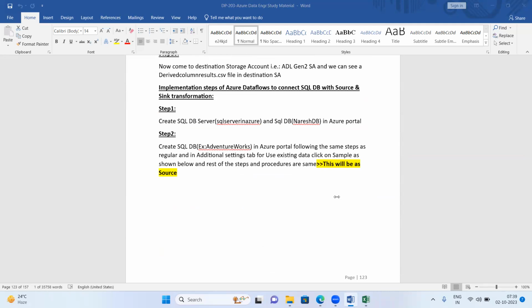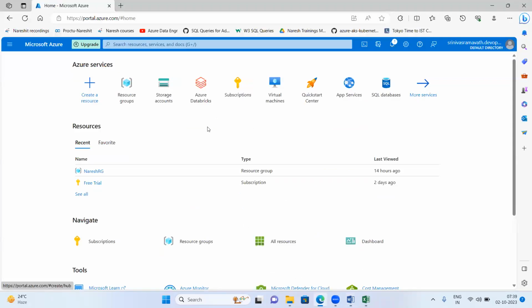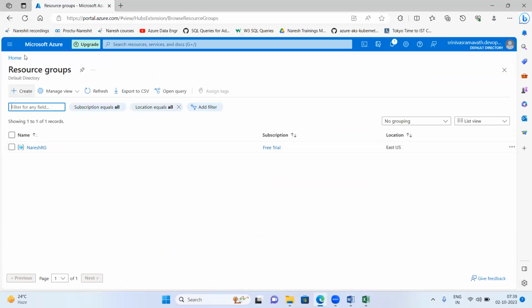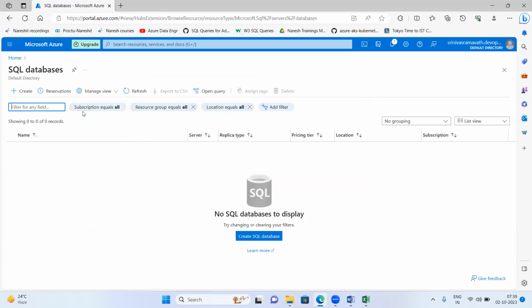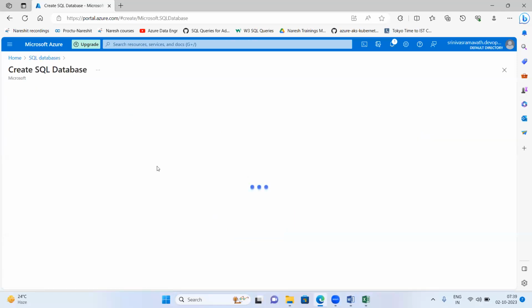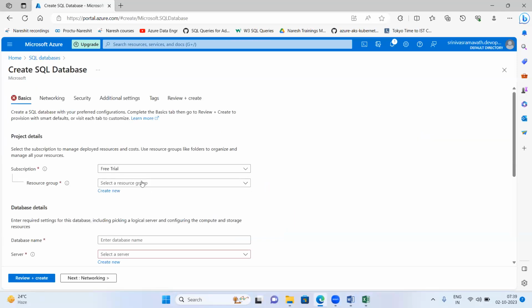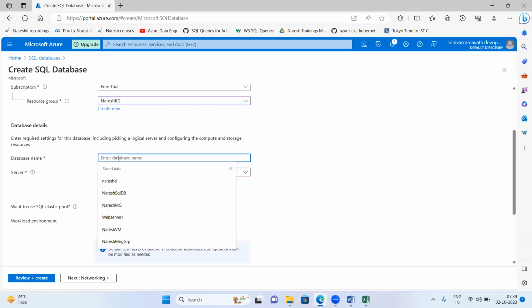First thing, I'm creating an AdventureWorks database in my cloud computing platform. I already have a resource group here, Naresh resource group. I'll go to SQL databases and click on create. I'll take here Naresh RG.